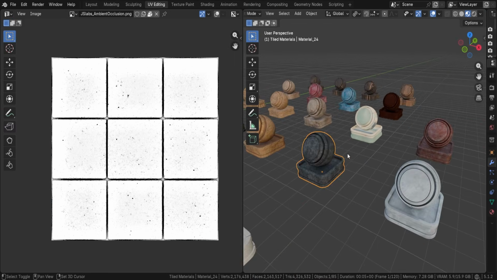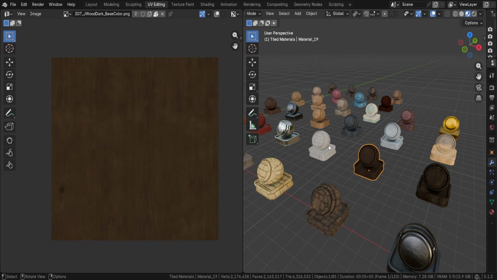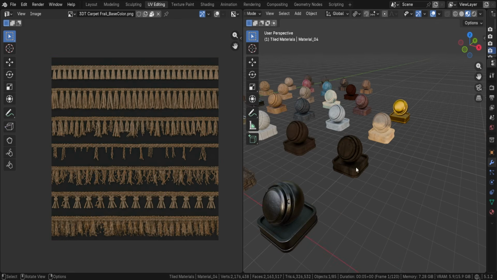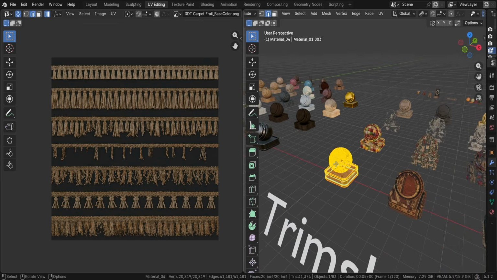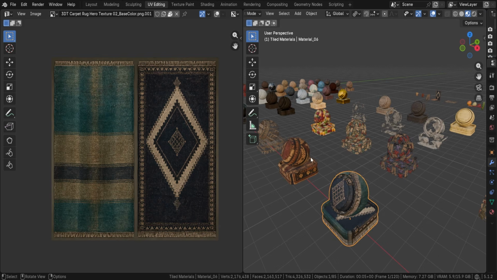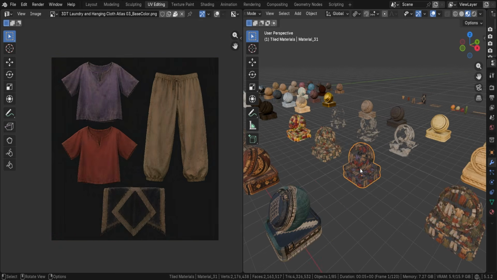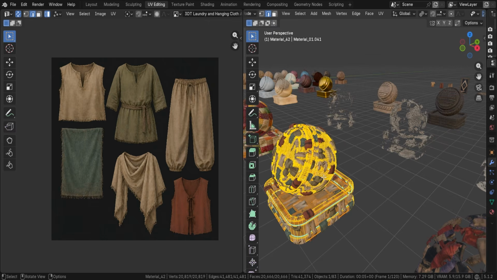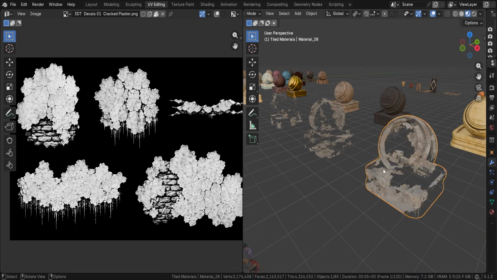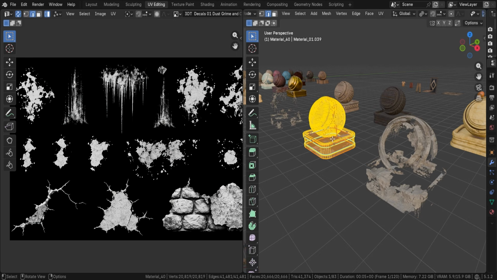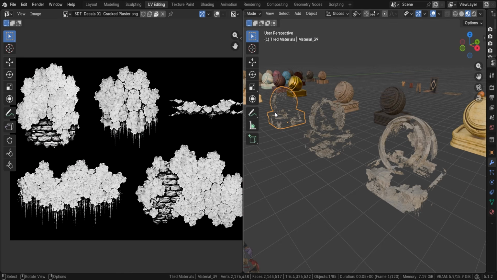Inside the pack, you'll find a wide range of tileable materials, including plaster, sandstone, paving, aged wood, canvas, canopy materials, rugs, trims, decals, and market atlases. So whether you're building a small market corner or a desert street, you've got a strong material base ready to go.